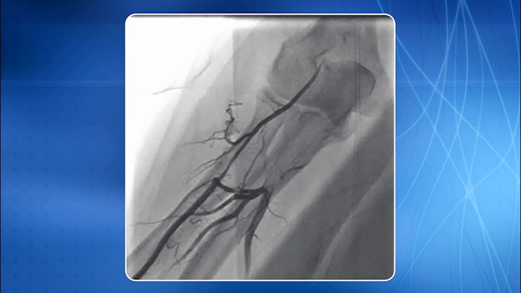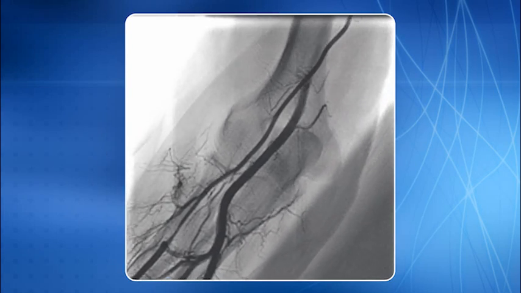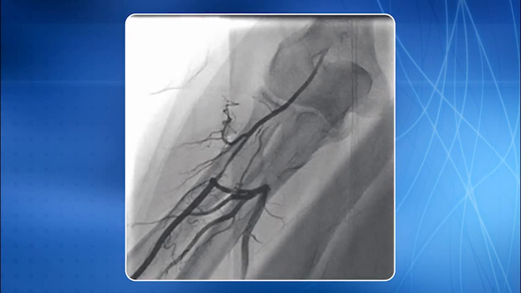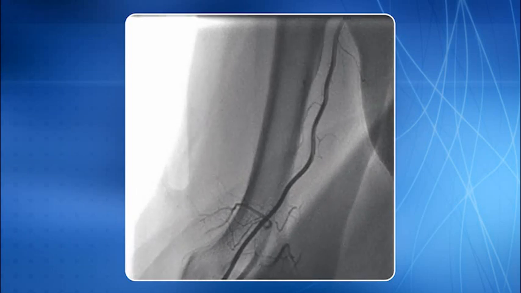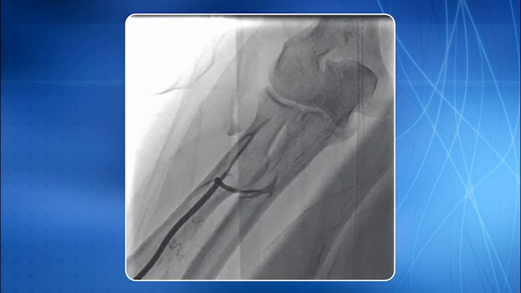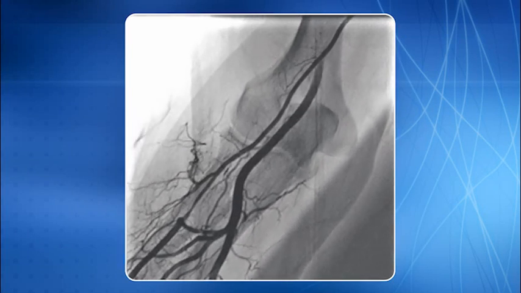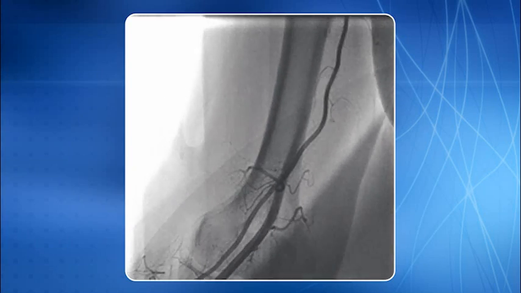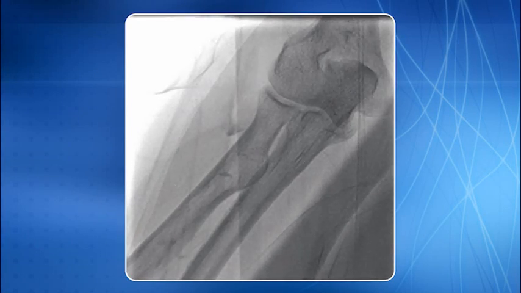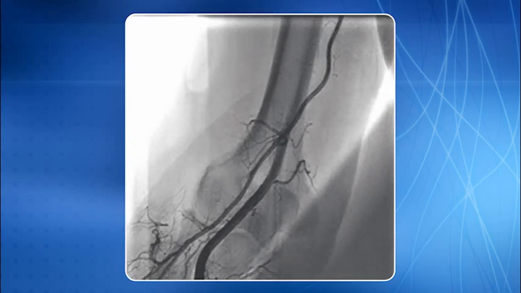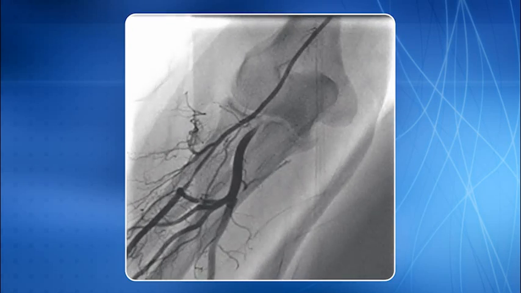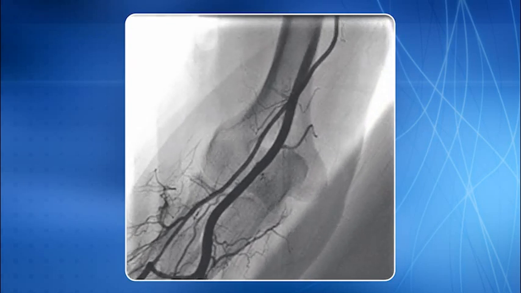This is another example of a most challenging loop. This is a radiocubital trunk. You can see that there is a communicating artery with a good diameter which joins the radial with the brachial artery. You should notice that the diameter of the radial artery becomes very small beyond the point of origin of the communicating artery. It is actually an anomalous radial artery which is arising from the high brachial region.